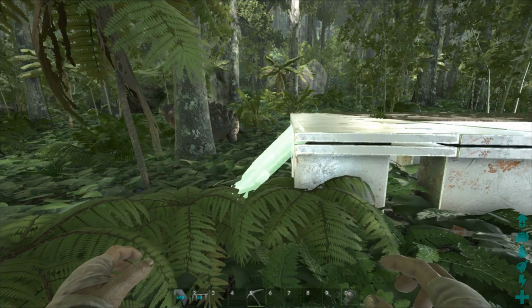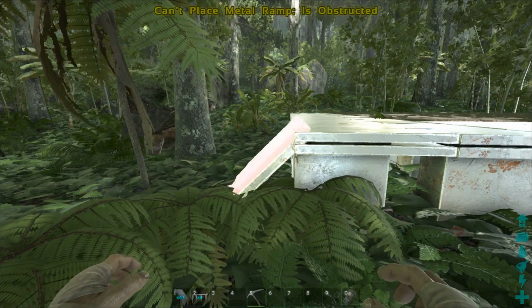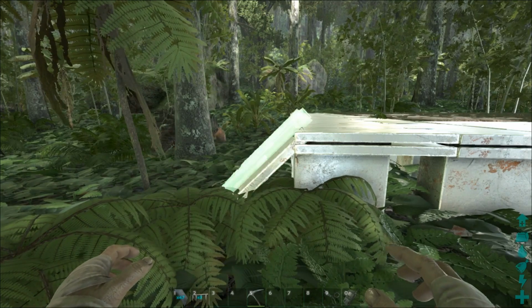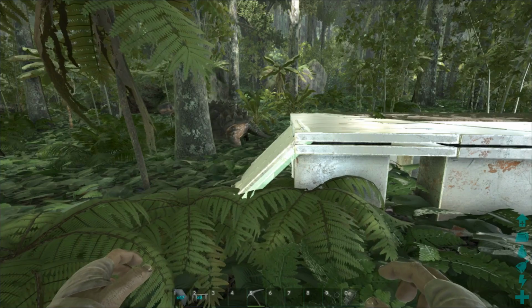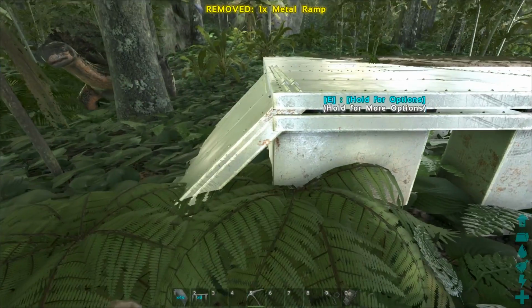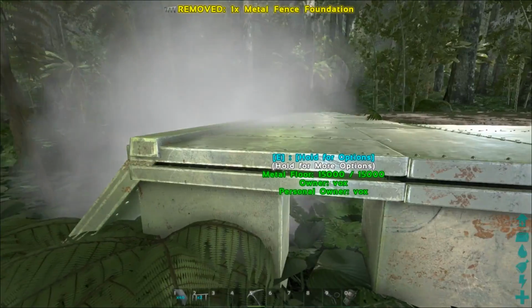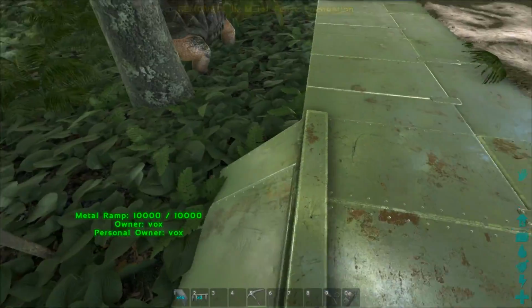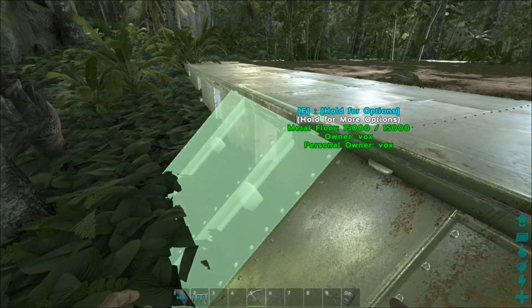Right, so once foundations are in and you got all that sorted out nice and proper, what you can do is pop these in here, look. You could get a couple in there. There's multiple ways of protecting your foundations. This one's an easy one. Look at that, nice and snug. 2 metal ramps just in there. Put a fence foundation in as well. Why not? Because they're cheap. And then go all the way around.